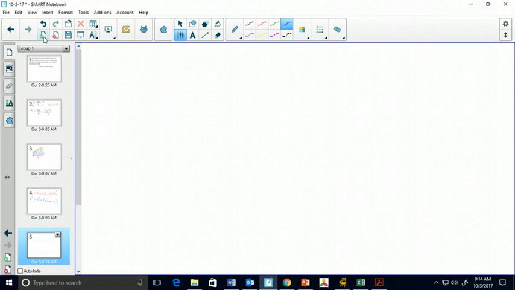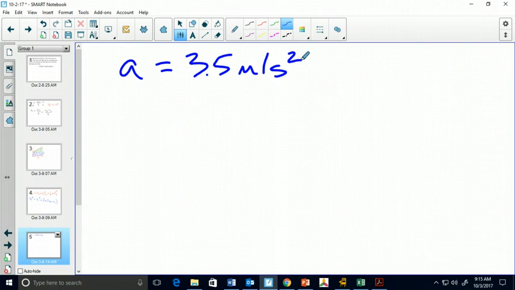Okay, so what do we know? Give me the information that this problem tells us. What do they tell us? Okay, acceleration is what? Good. What else does it tell us? I'm sorry, I can't hear you. Cool. Vf is what? 25 meters per second. Good. So far our units match up. What else?